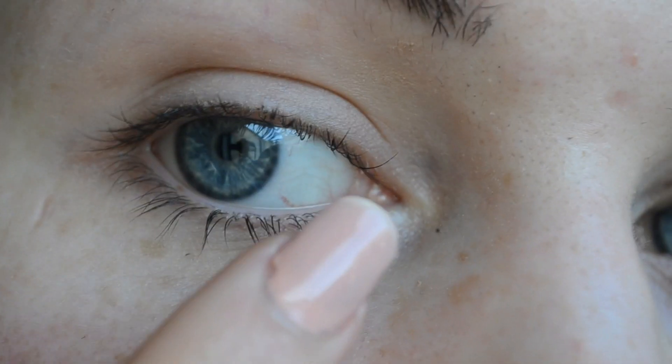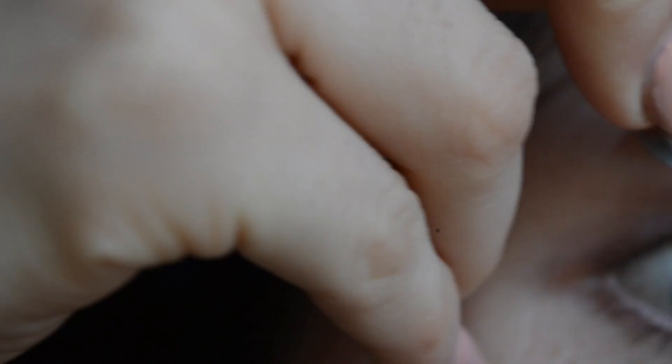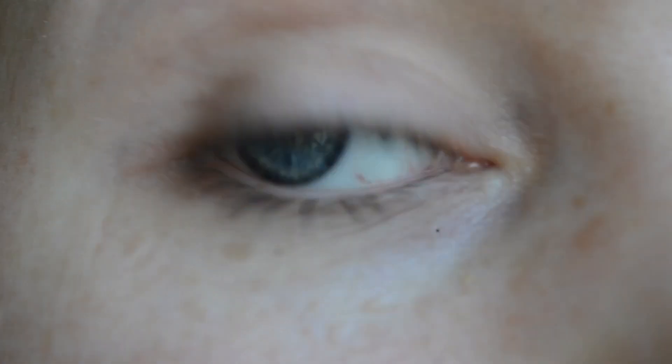So I start with my little 8mm — tiny, you can barely see them on camera. I take the tiniest little dot of glue and just dip and wiggle it. Try not to wipe it into the glue because you'll get glue all up the extension and that's not fun at all. What I do is lift and go underneath and hold it for a moment. The reason I go underneath rather than on top is that you'd end up with a lot of glue on top which will really irritate you when blinking. So I do the bottom layer underneath and then fluff them out by putting more on top. That's just how I do it.